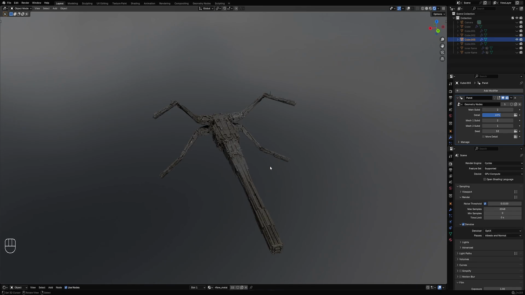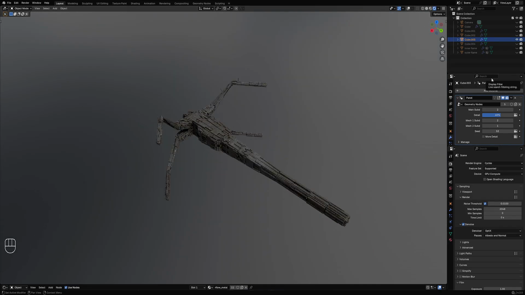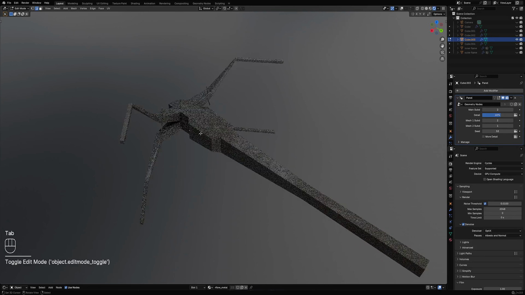So all we need to do to control the detail is the amount of detail we input to the mesh, is modifying the geonodes settings and adding or subtracting edges.